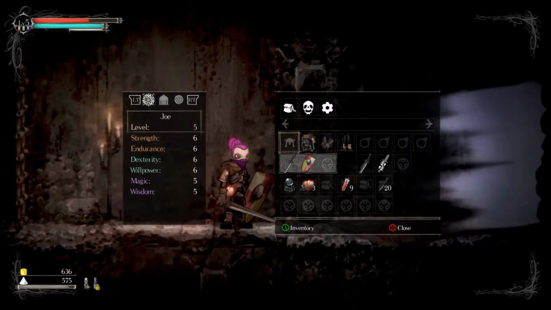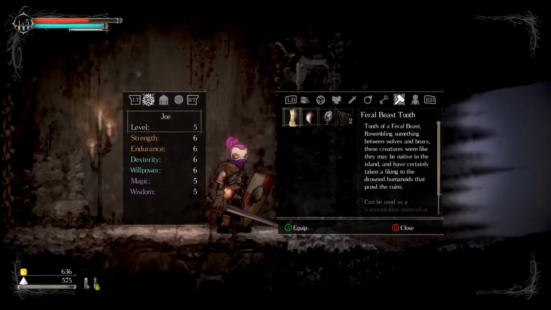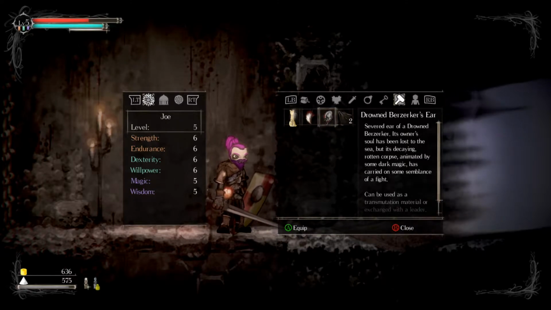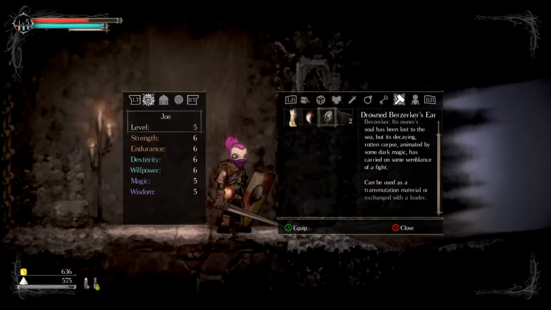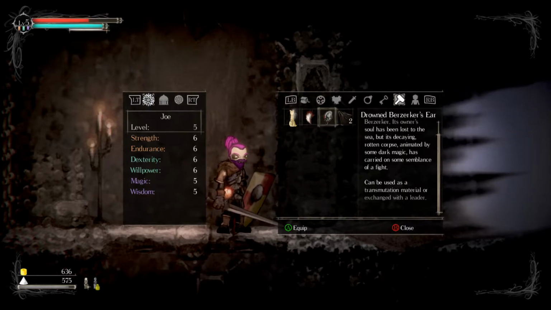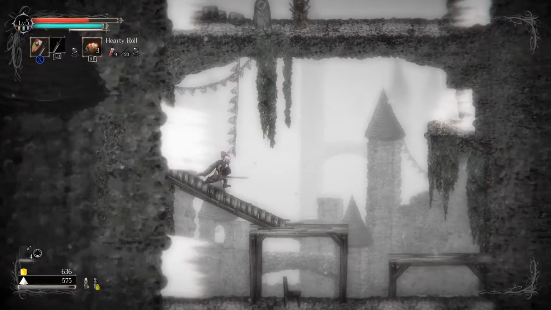I just got an extra item, so I want to look that up now. This was the one that we saw the last time. It can be used as a transmutation material. It's right stick to scroll down, and we got a drowned berserker's ear. It can be used as a transmutation material or exchanged with a leader, of which I still don't know what that's about.